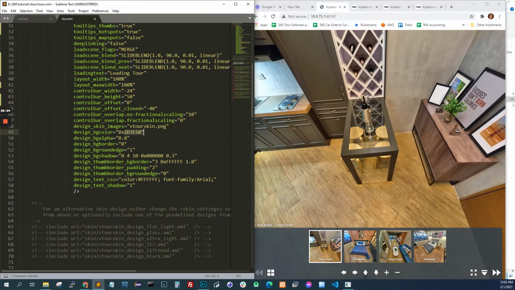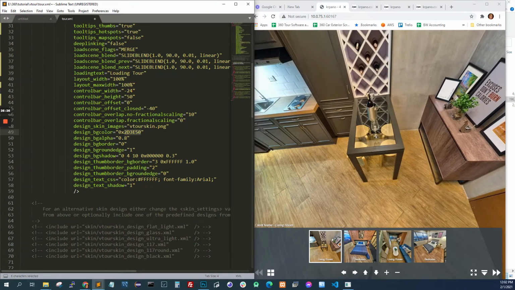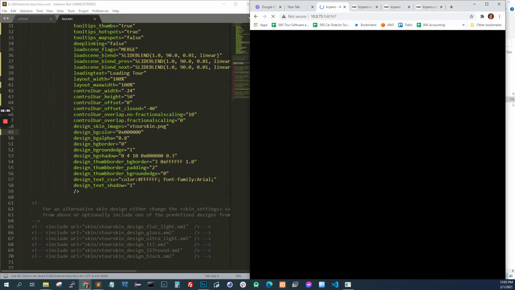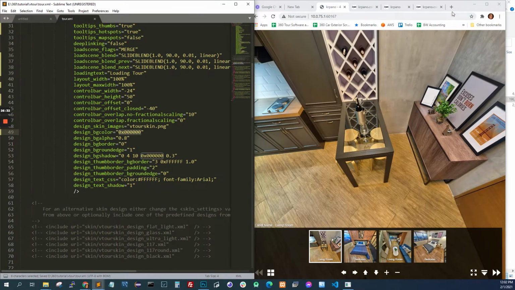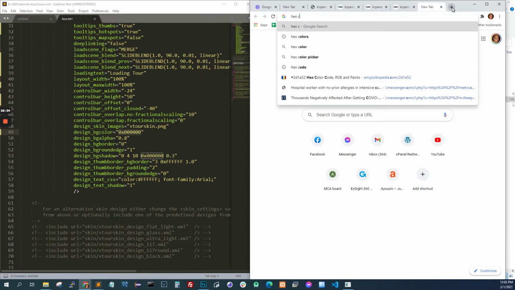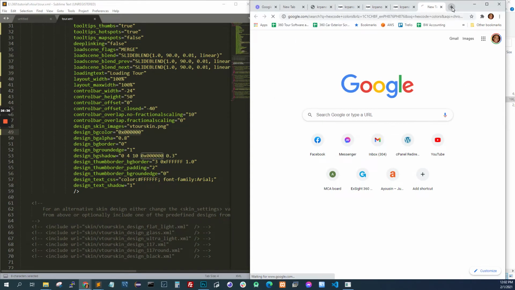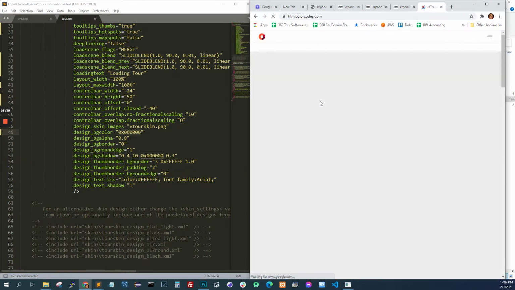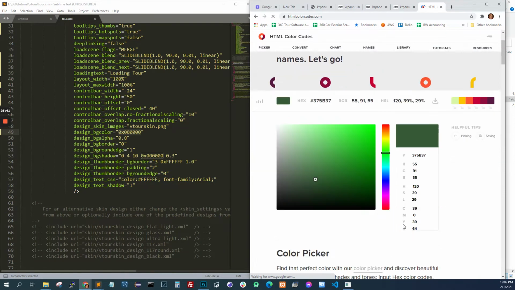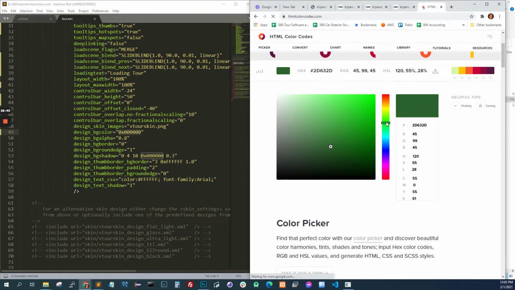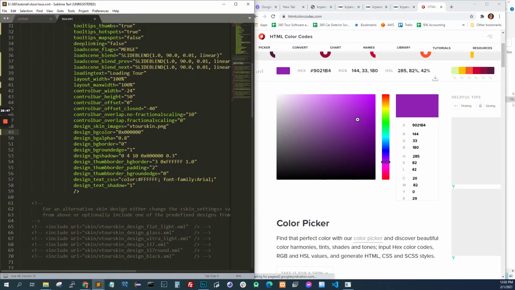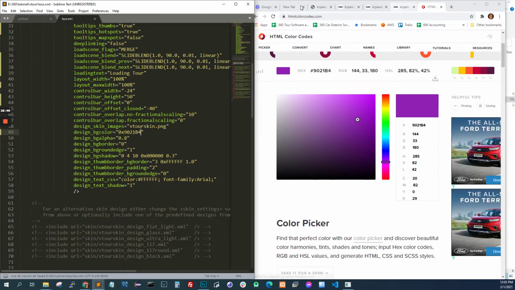If I wanted black, the code for that is 00. What is this? This is a hex code. So yeah, if you want violet, then just put that here. You need the 0x. That's a requirement.